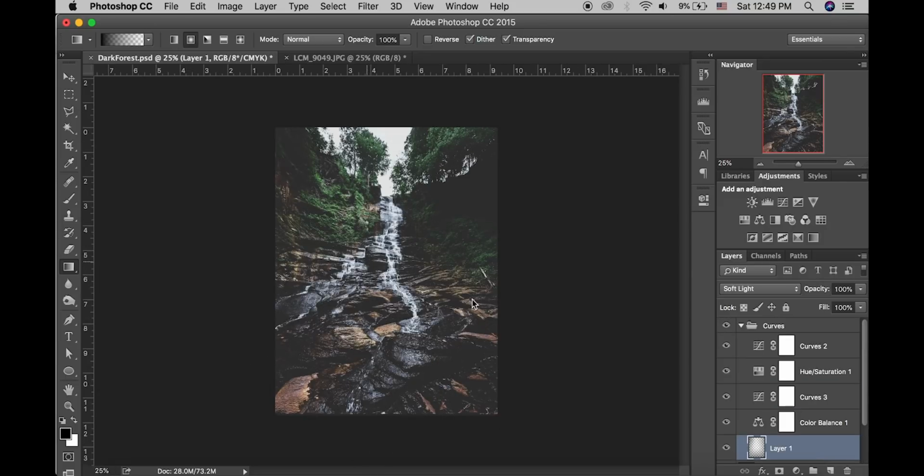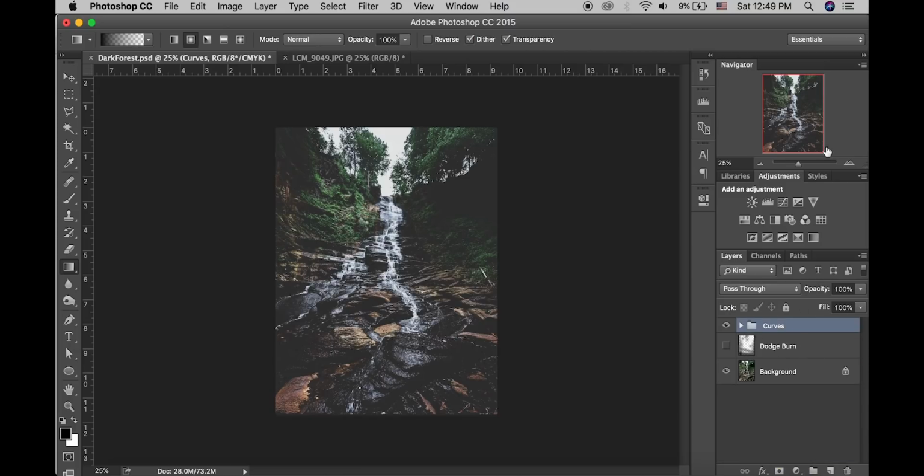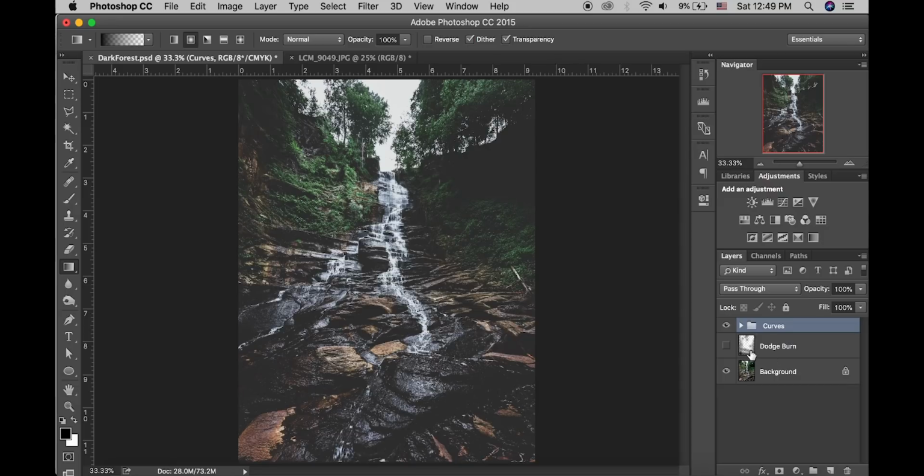I'm just doing this until my eye is not concentrated on these rocks and goes up towards this waterfall right here, because the most important part of this image is this waterfall. So that looks pretty good to me. If we turn that on and off, you can see it just kind of sucks your eye in towards the center of the image, and that is the whole goal of a vignette. So those were curves. What else do we have down here? We have a dodge and burn layer. So I'm going to turn that on, and that just, wow, that made a huge difference.